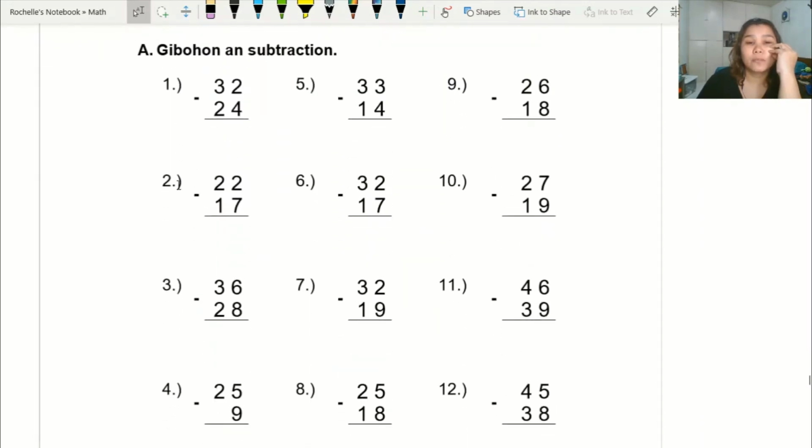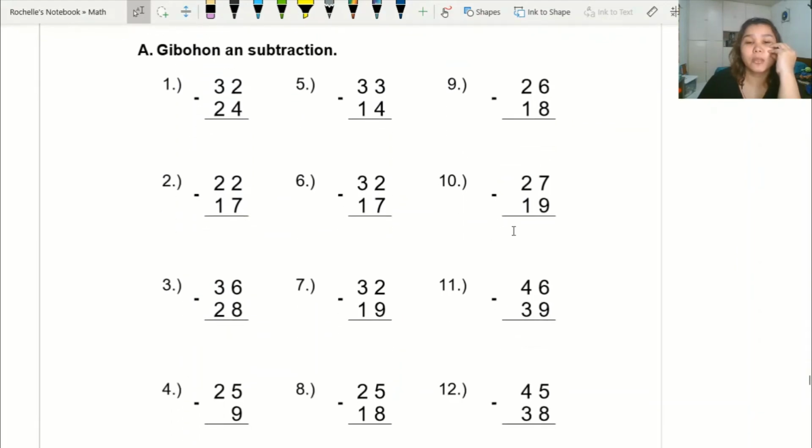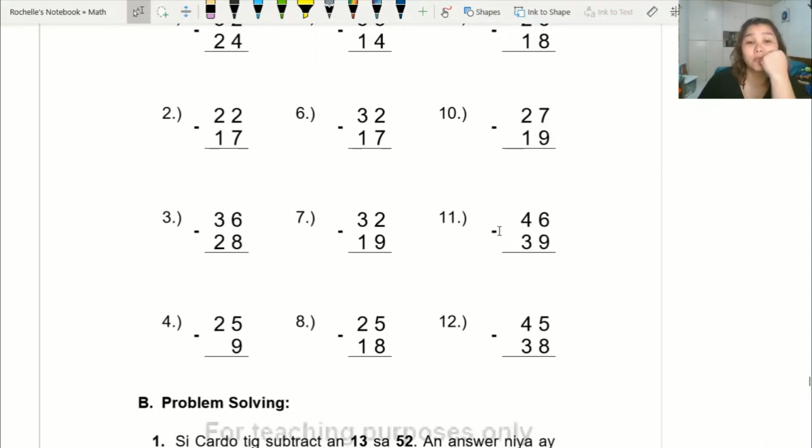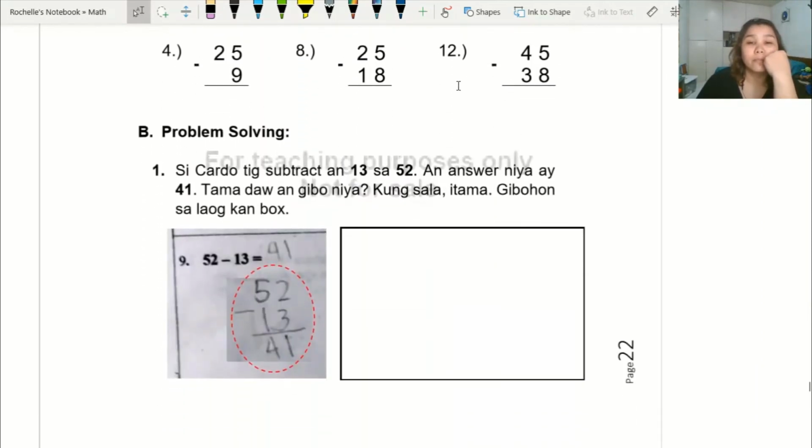So, ito naman, i-run ko lang kung ano mga nilalaman with post test. So, this one, for part A, you have to find this difference. So, don't forget, if you need to borrow, yung same step-by-step na process. Take note, begin with ones. Okay, problem solving. So, either you let me finish the video first before you go back to each part, or mag-pause, then you answer, pause, answer.